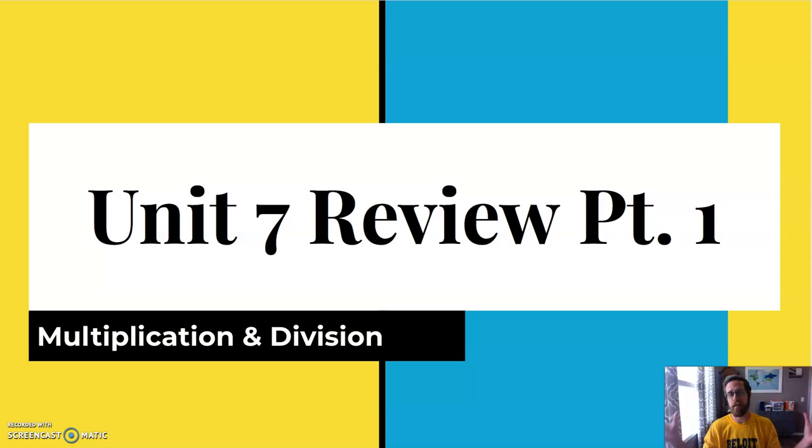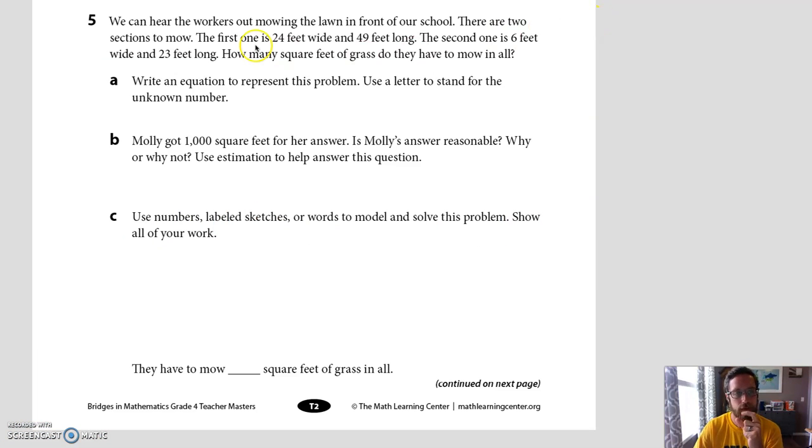Today is going to be the first one in a two-part review for Unit 7. Unit 7 was the culmination of everything that you've learned in fourth grade, the biggest topics for taking away, and the four that we're going to go over in these two videos. Today we're going to cover standard algorithm multiplication and traditional long division. And then the next lesson is going to be dealing with some fraction and decimal reviews. This is the culmination of everything that we've talked about this whole year, honing in on a couple really important concepts to wrap up fourth grade and Unit 7. So let's look at the first multiplication problem.